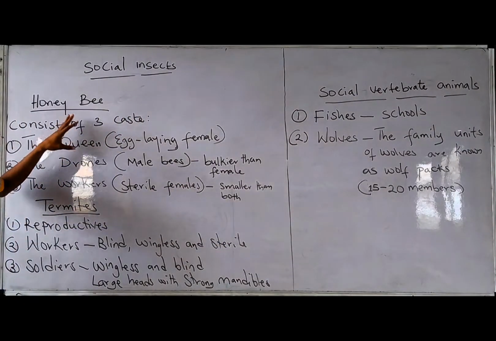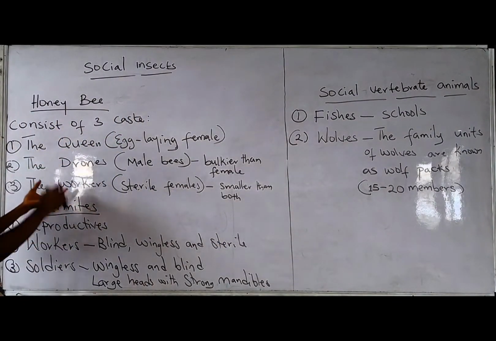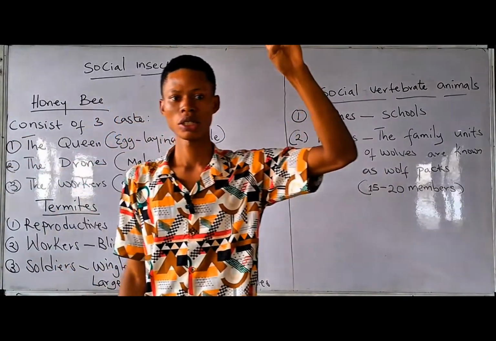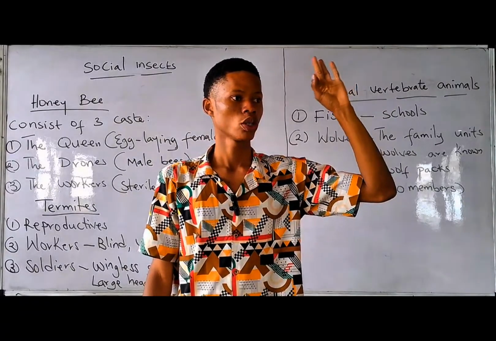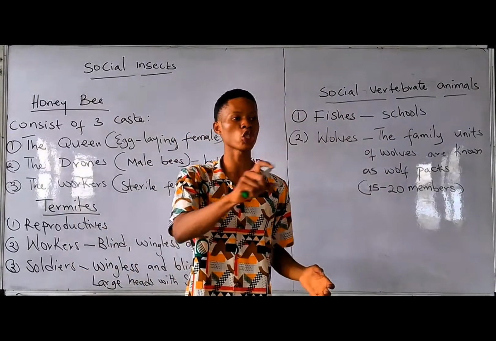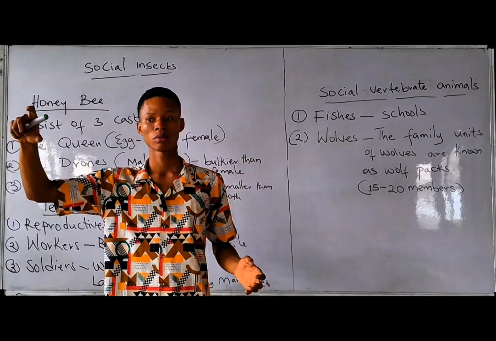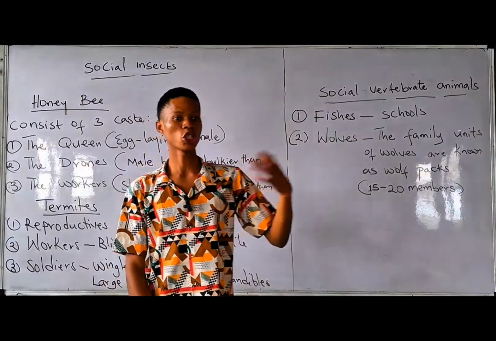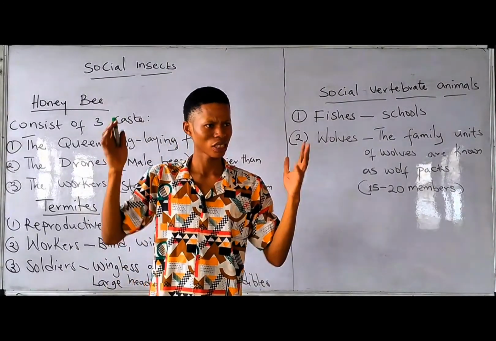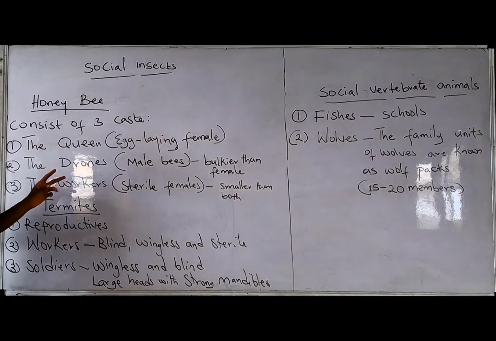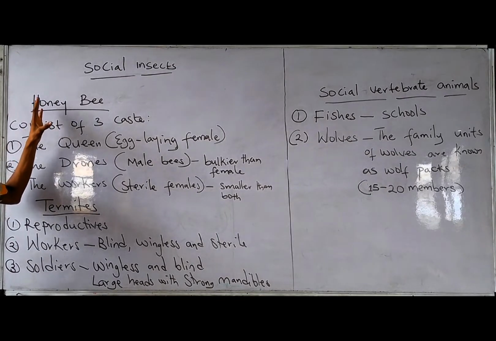Alright, so that's that for that. So the three caste system we have in honeybees are one, queen, two, drones, and what? You always see questions like this, which is not found in the honeybee caste system. You see the drone, the reproductive, the workers. If it is not these three, it is not it. So the queen, the drones, and the workers. That's that for the honeybee caste system.